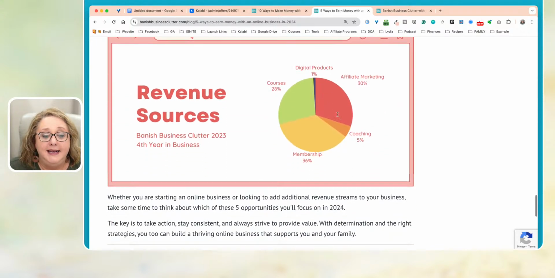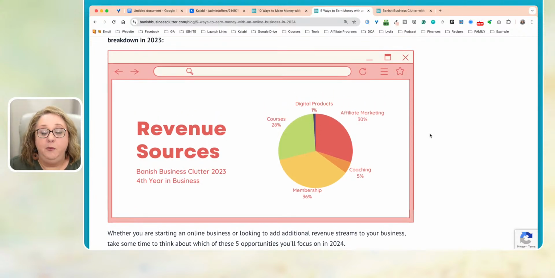Fast forward to 2023, and you'll see what happens over time. Affiliate marketing has gone from 3% to 30% of my revenue. I think in 2024 so far, it's 36%. So that means for the different programs and platforms and things that I teach people about, I'm earning extra revenue from those sources, and it's making up now 36% of my annual revenue. Huge, right? But other things, look at this, coaching, 5%. So I still make a couple $1,000s a year in coaching without even really talking about it, because it's more when people come to me.